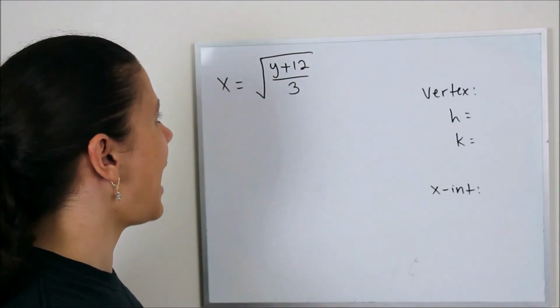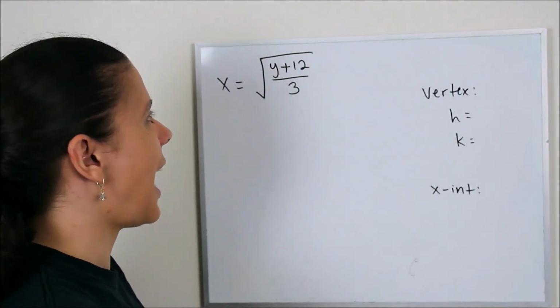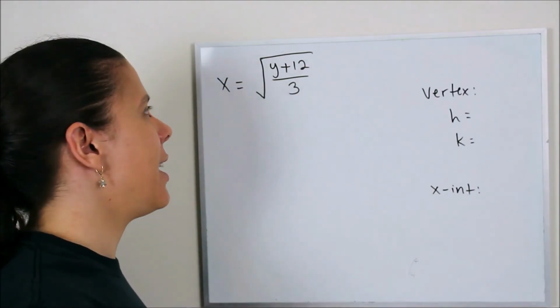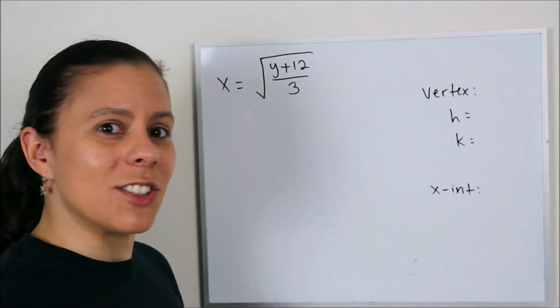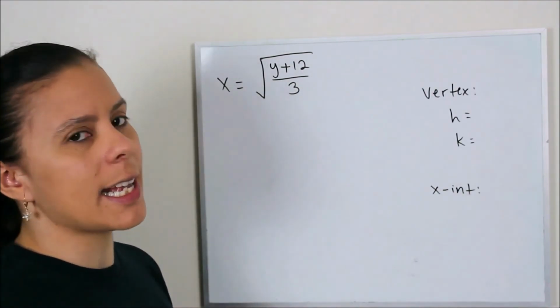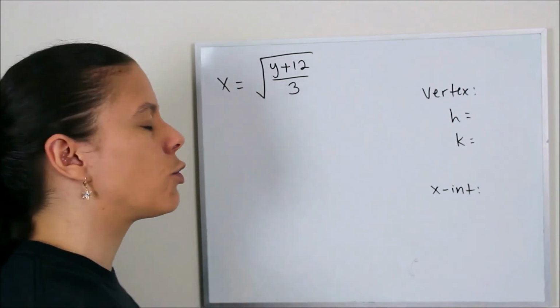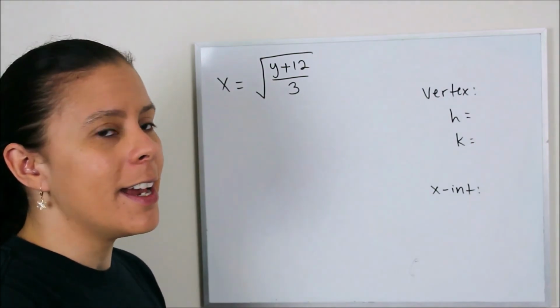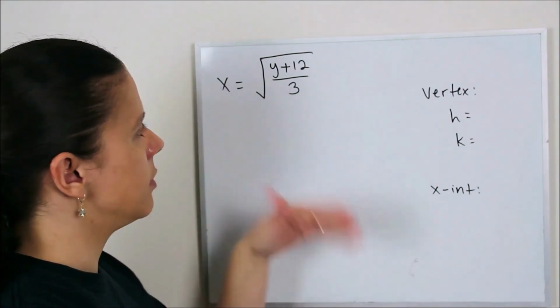All right, so I have a pretty good one for you here. And the reason why I think this is a pretty good one is because it doesn't even look like a quadratic equation, right? But it is. And the reason is because we actually have a square root on that side. So the first step is going to be to square both sides, which is going to give me an x squared, okay? And then we can keep going from there.